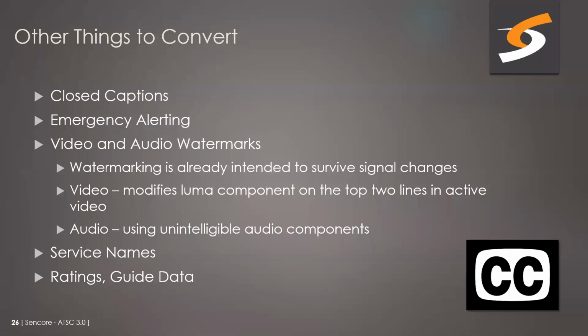Again, probably not too hard to get the ratings pulled across as needed, but my guess, and my understanding, is most MVPDs have separate out-of-band systems for dealing with the guide data, and don't really rely on the guide data that's inside the ATSC 1.0 signal. So most of that for MVPDs can probably be ignored and left be.